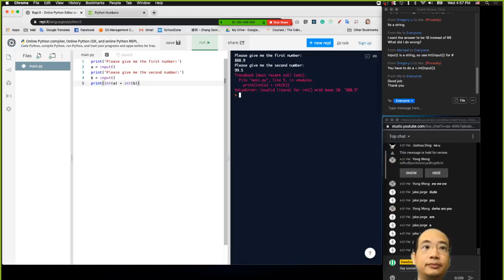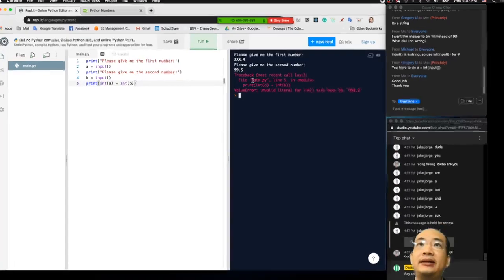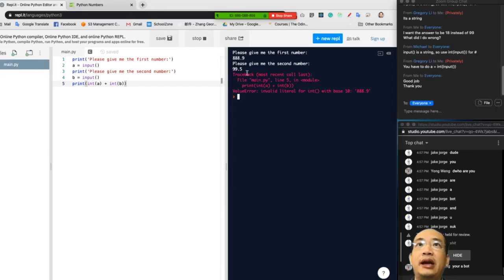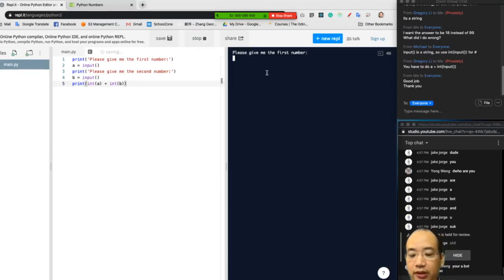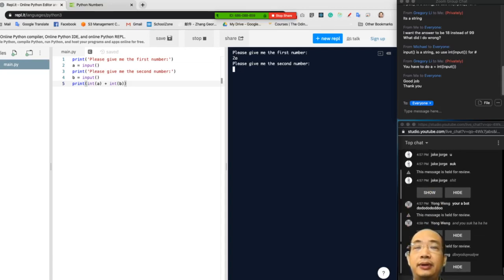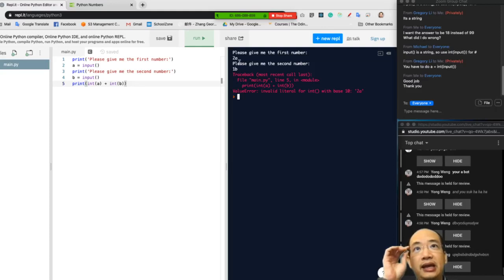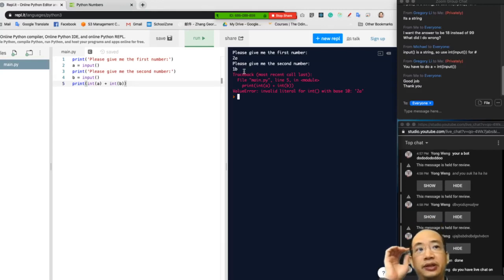Time over. All right. Yeah, I think you already tried your program, and if you try something like mine, for example, 2A plus 1B, I got an error here. 2A or 1B can't be converted to an integer because it's just a string.